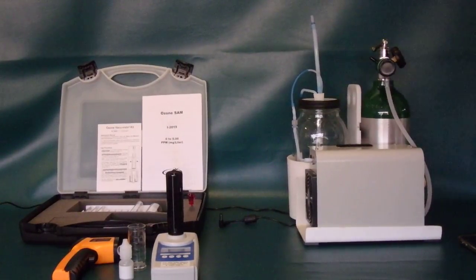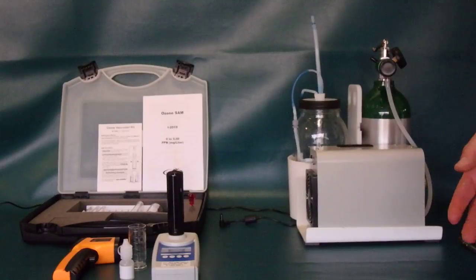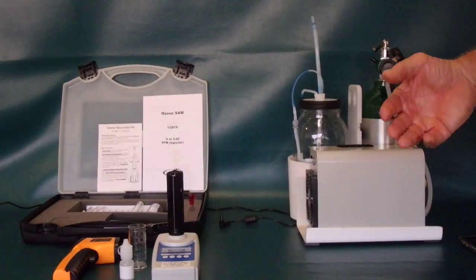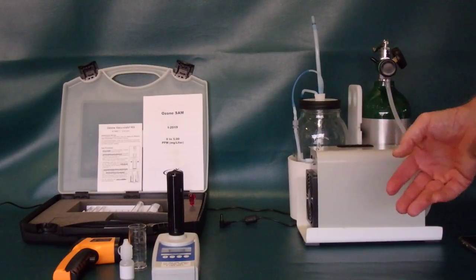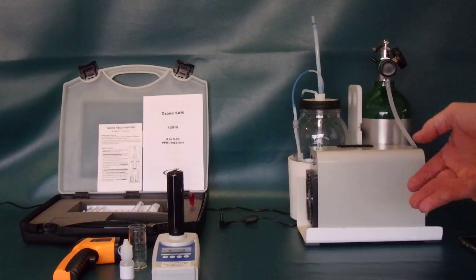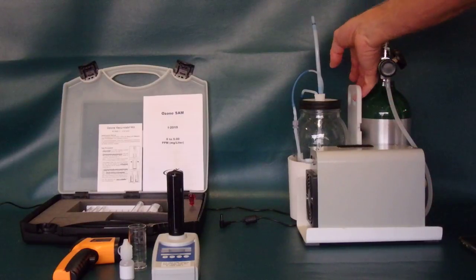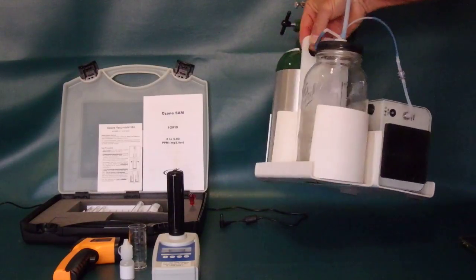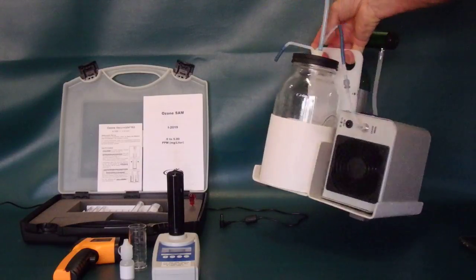This is a demonstration of a water ozonating system. We call it the Z0.5 because it stands for a half a gallon. This happens to be a convenient caddy and just to show you that everything can be in one little bundle like that.